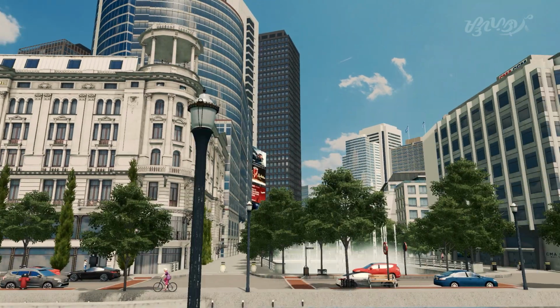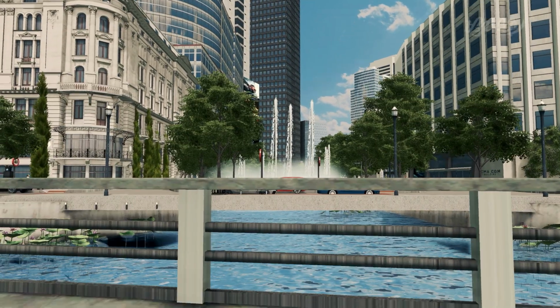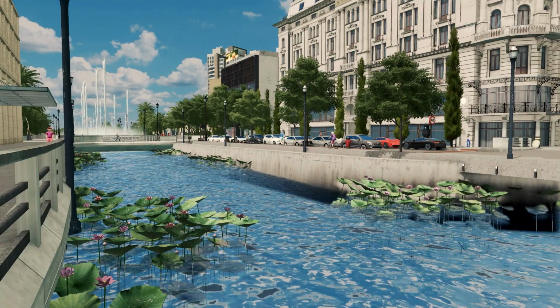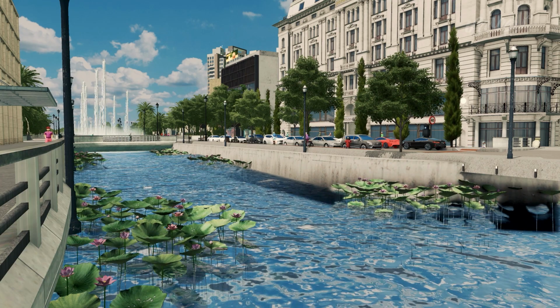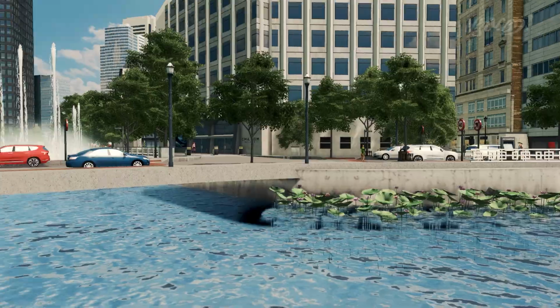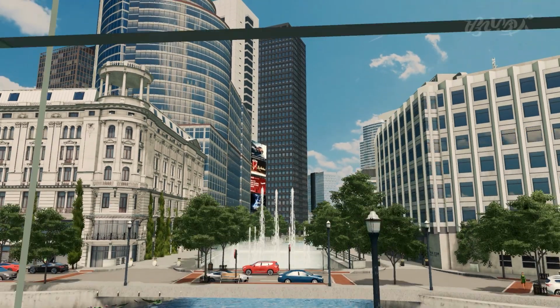This is a very old building. We have here another estero. Now we can actually use the estero for transportation, though the bridges don't use it. But a long time ago this used to be the main mode of transportation, hence there are older buildings here. Now people are not using it that often because people are using cars and public transport. But yeah, we have another fountain right here.